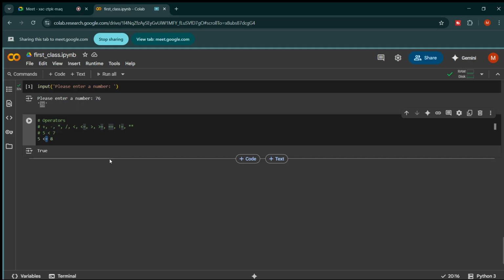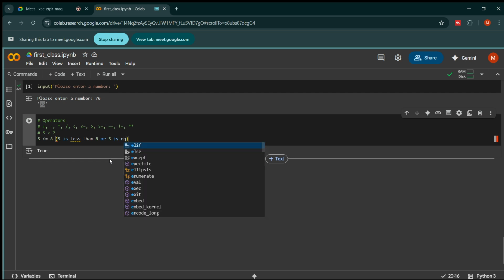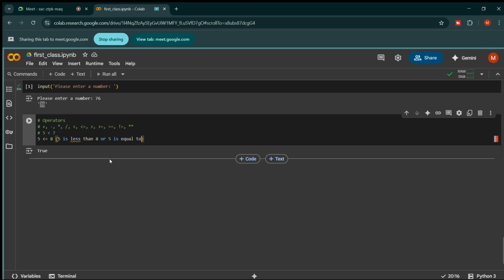We read it with or, meaning either 5 is less than 8 or 5 is equals to 8. So one of these statements is true and one of them is false. Understand this again. Only by writing these two symbols, less than or equals to, Python will translate all these scenarios which I have written here: 5 is less than 8 or 5 is equals to 8.